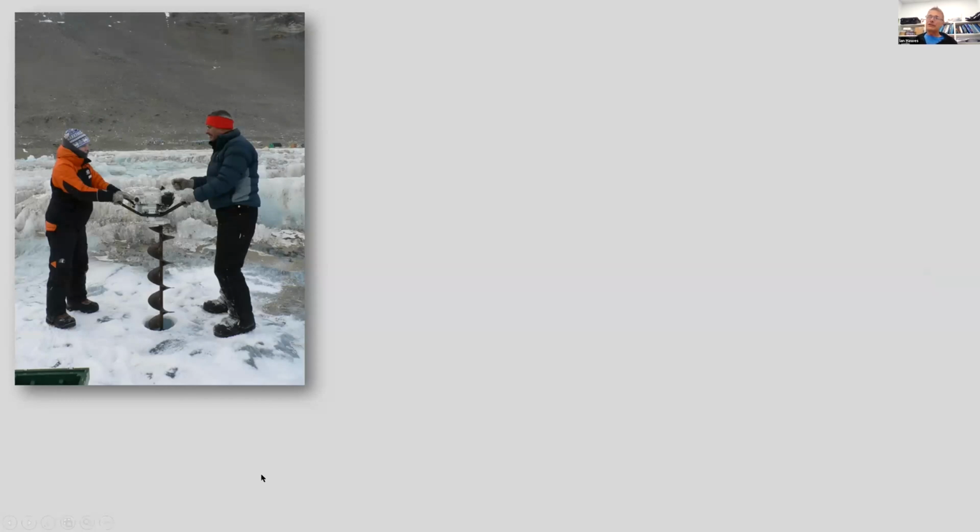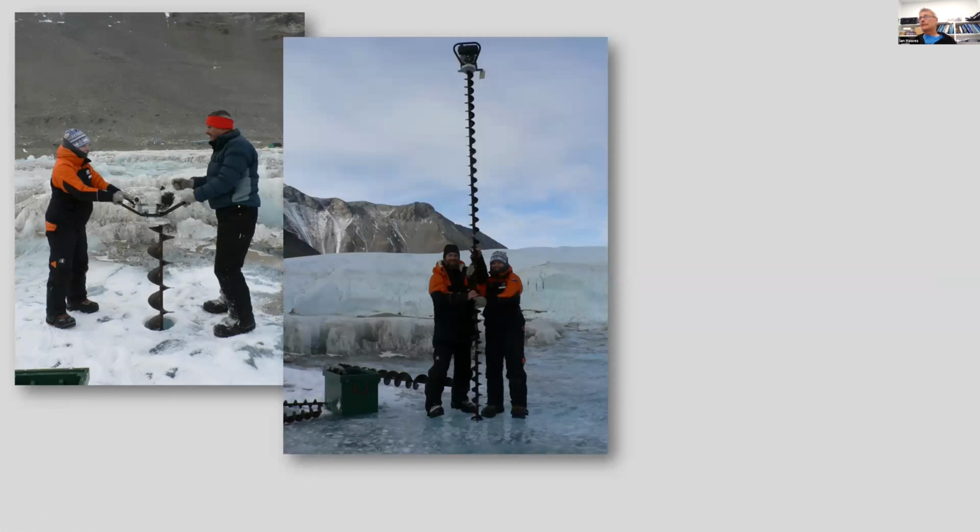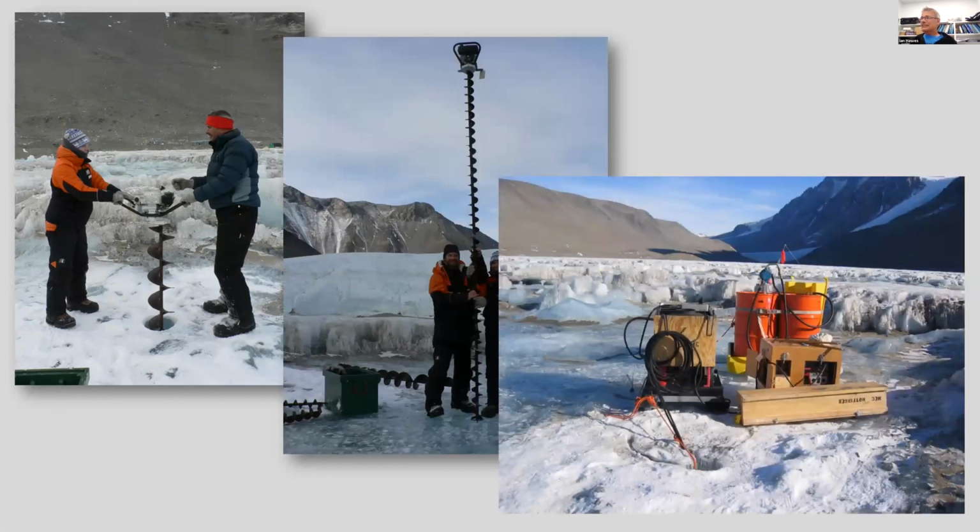We begin by drilling a hole with a small ice drill. That's definitely not going to be big enough to dive through. So we drill the hole and we pull that drill out, and then we insert a melter. There's a copper coil down that hole, which is essentially being heated, and it's just going to sit there for 24 hours, and it's going to melt a nice big hole, which will be big enough for a dive to go through. So the hole making technology depends entirely on where you are. If you're on sea ice, you can drill. If you're on lake ice, then you have to come up with an alternative strategy.